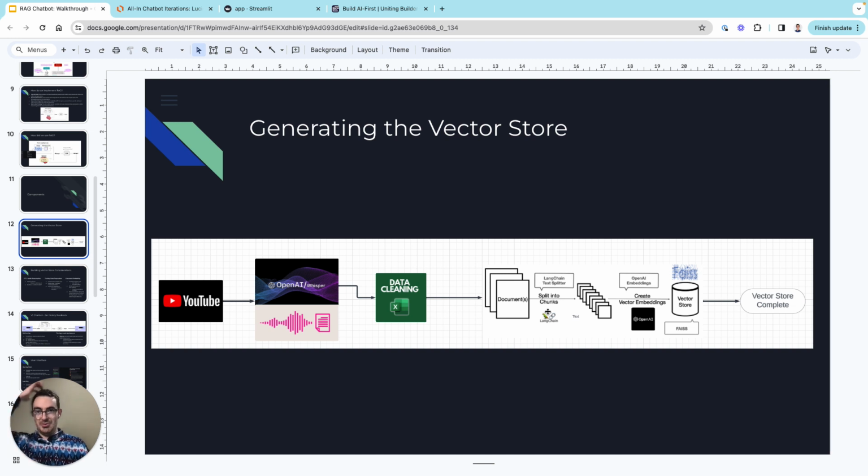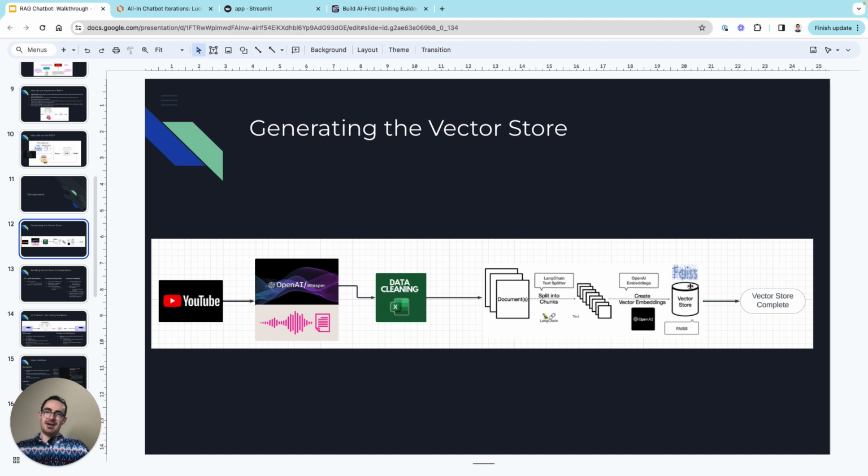Then we need to start to put that into a structure where it is able to be used by our vector store. Vector store is something I keep mentioning, and I will explain it better, but we need to get all of our documents in a proper format. Then we need to make them into smaller bite-sized elements that are called chunks, and then those chunks can be stored in a vector store like FAISS. Oh, I guess that reminds me of Facebook, so maybe that's where that comes from.